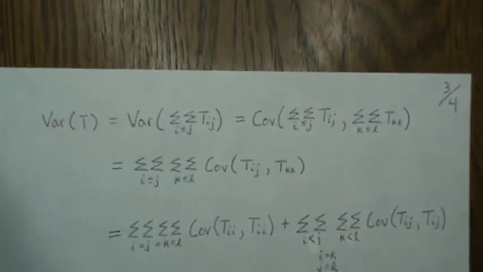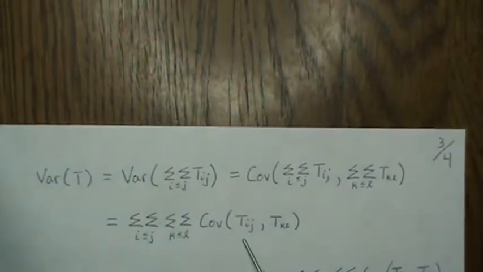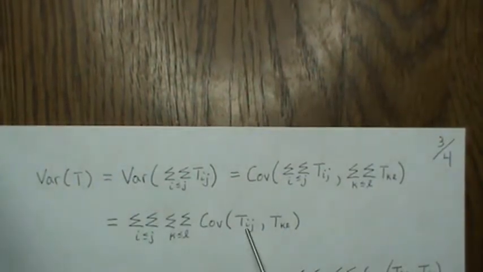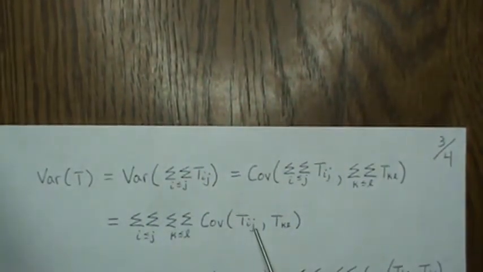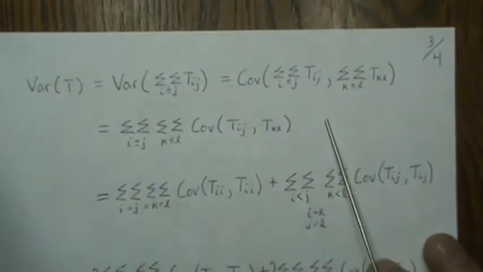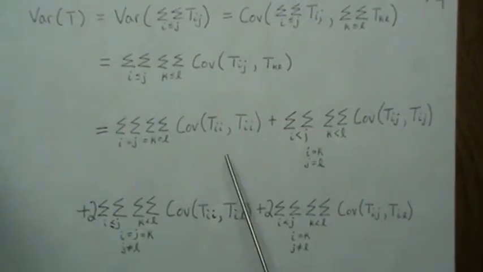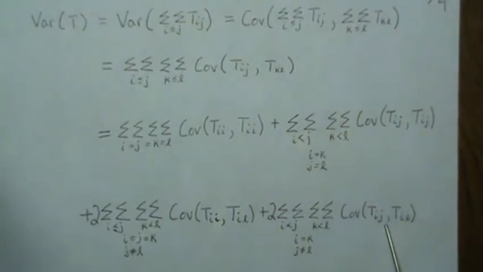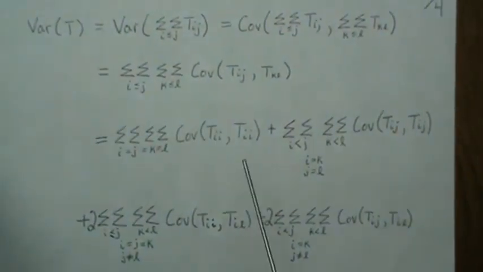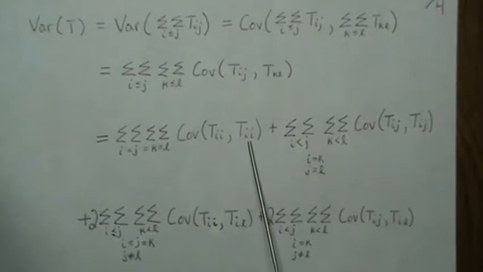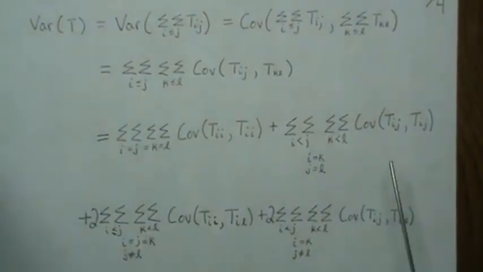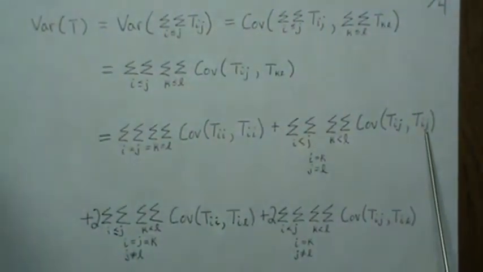But here, we start looking at all the possibilities. Remember that if the 2 indexes here have nothing to do with the indexes here, and are not the same, then that's 0. So they don't add up into our sum. We have to find the combinations where there's some commonality here. And that's this next step. So these are the 4 covariances that we looked at on the previous page, where they're all equal. That's this sum, where the i and j equal the i and j here.